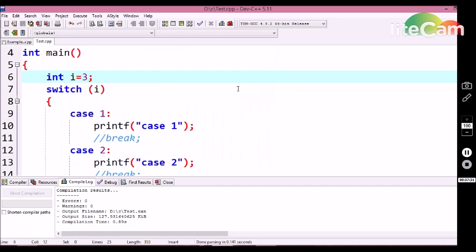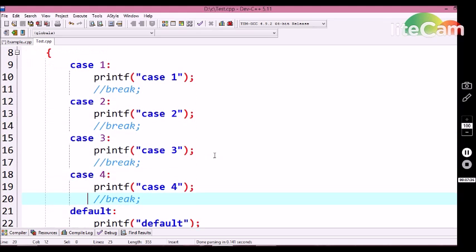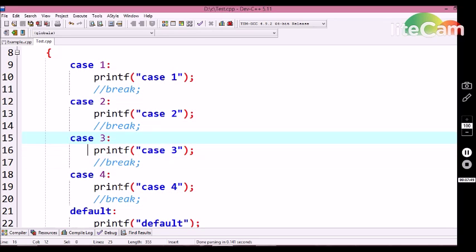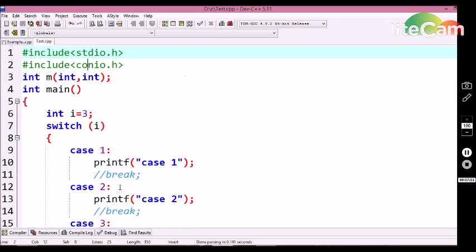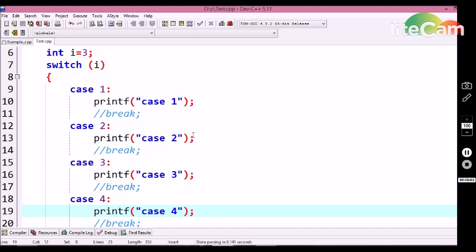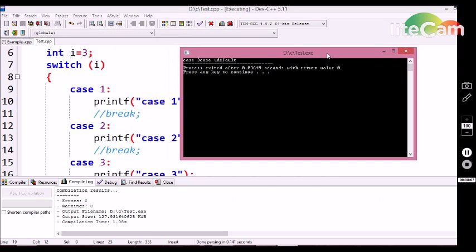Now let me explain what happened internally when we are not declaring the break statement. Suppose we do not declare a break statement in the case, then the C compiler won't go out of this control structure, so it's going to execute the respective cases that we declared below the true case. So for this reason, when we declare the case option as 3 and the C compiler control comes to this case 3, inside this case 3 it executes the first printf statement, and we are getting case 3 in the output.